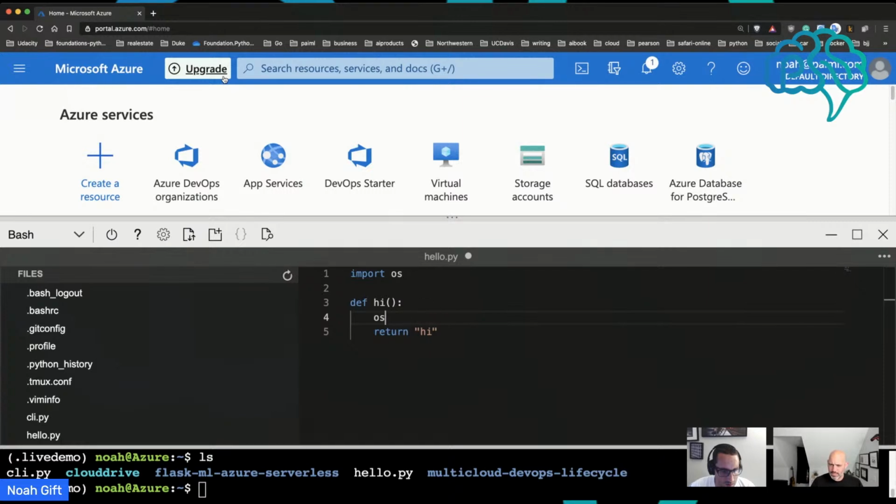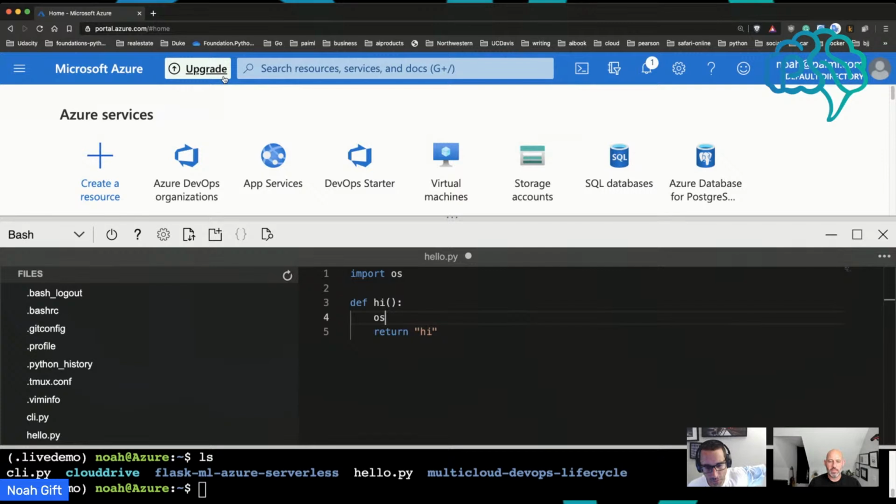If I say os dot, I don't know if they have full autocomplete. Perhaps you need to save. Oh, I see. Save the file. And then os dot. No, it doesn't like it. Yeah, I think they're still developing these. I mean, this is still good.